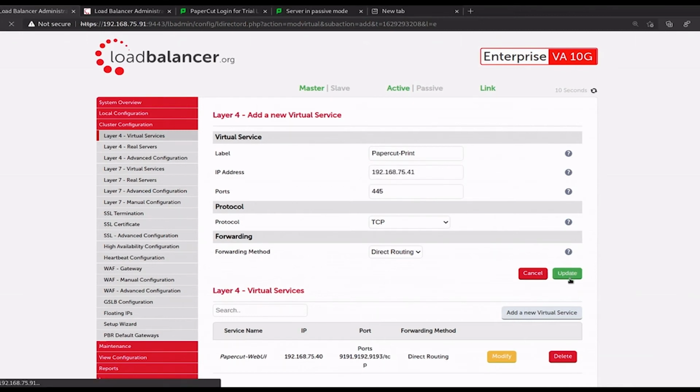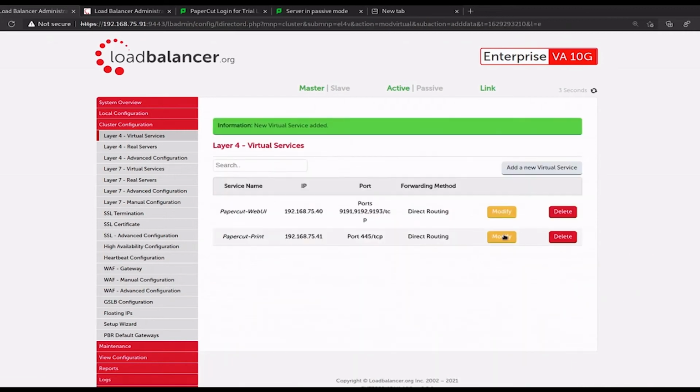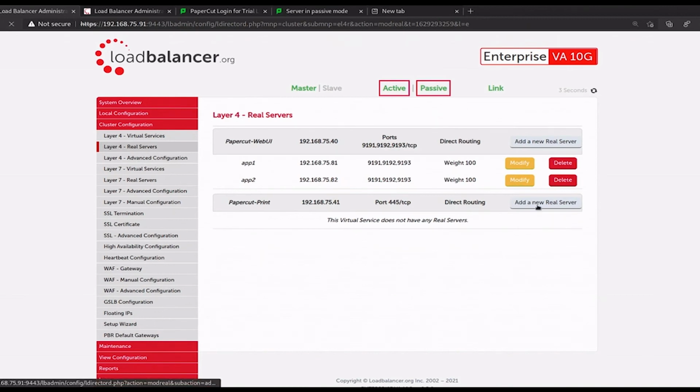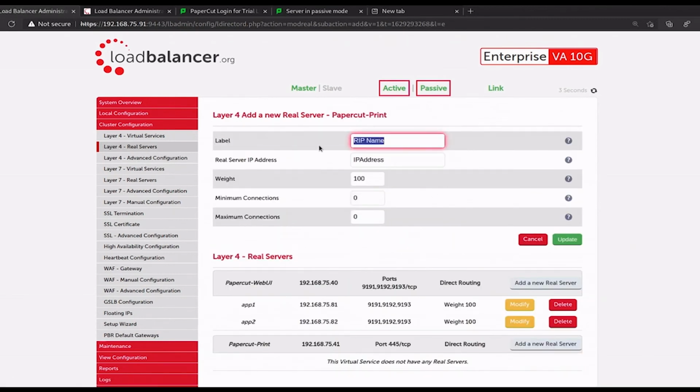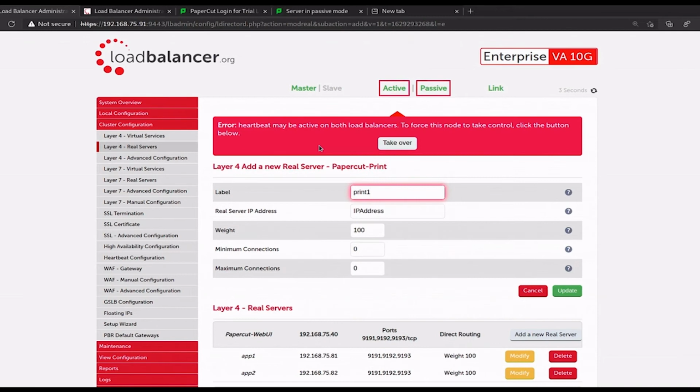So we're going to click update, and then we're going to add a print server, and I'll call this print 1, and this is 192.168.75.3.